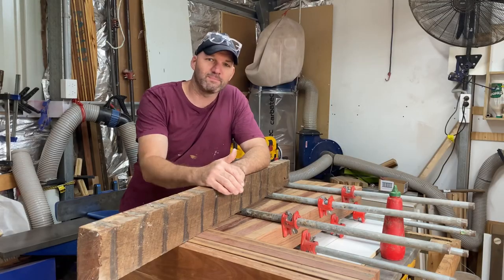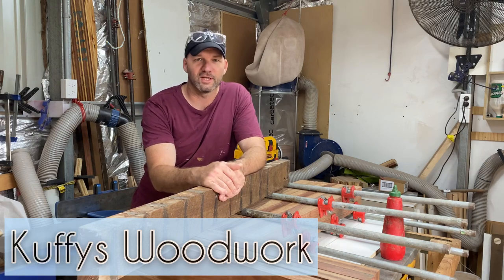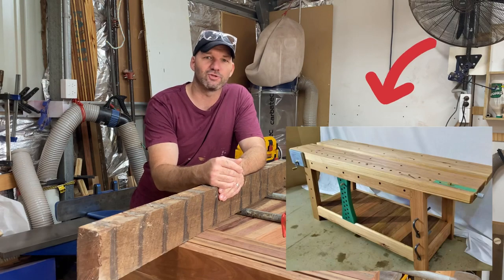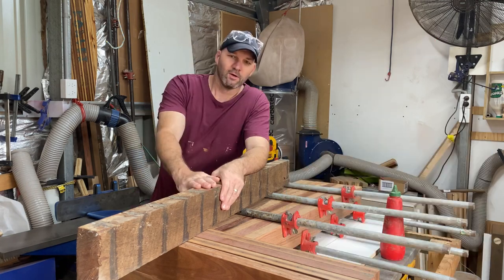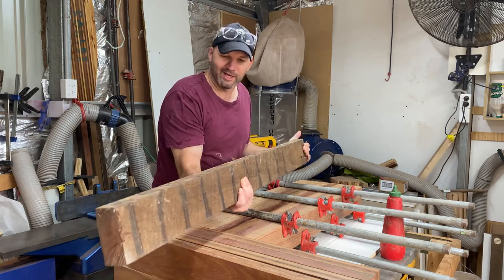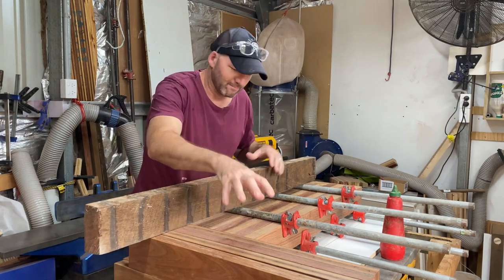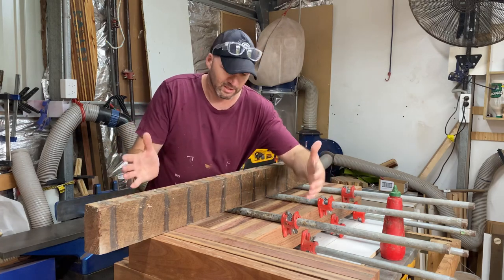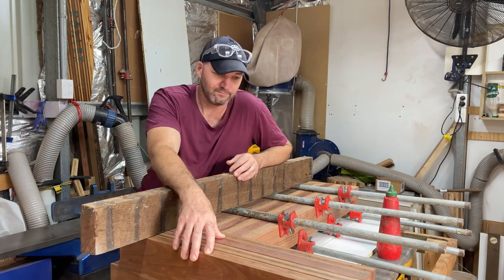So what I'm gonna do is base my workbench off Kuffys Woodwork Aussie Ocker Workbench. It is an amazing piece of craftsmanship. It's definitely gonna have some differences and it's also gonna have my spin on it. For the framework, I managed to pick up all this reclaimed decking. Now, I've already cleaned all this stuff up with all the pieces I need, and I've even started to glue together some of the stock to make some nice big chunky legs.